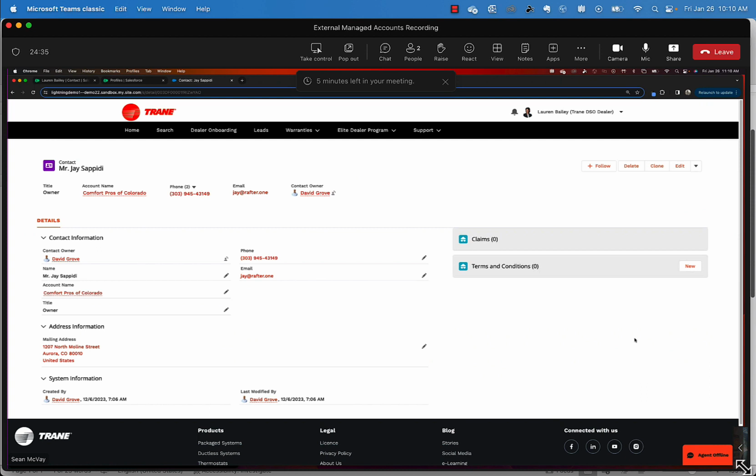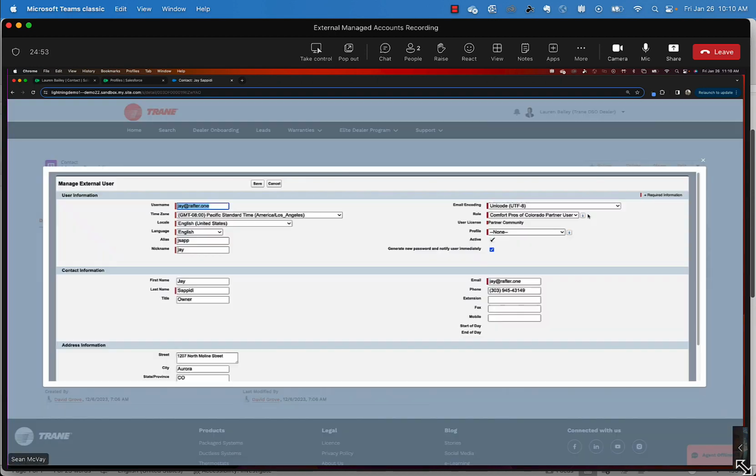If I click on this drop down over here, I'm greeted with a couple different options: enable partner user or enable customer user. Because this is a partner relationship community, I'm going to use enable partner user. For your particular use case, it would be enable customer user. I click that, and we see the same screen that we see when we're setting up users internally.